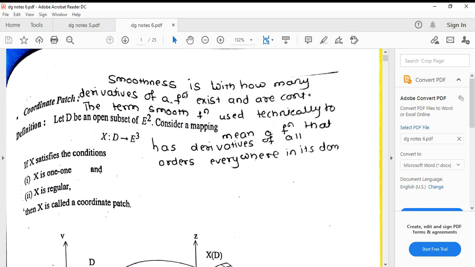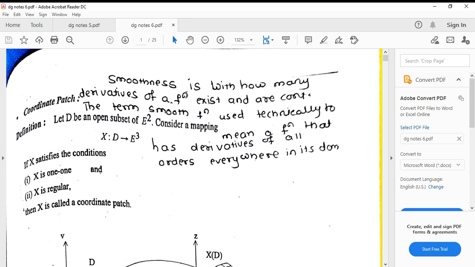We can say that if images are not equal, the pre-images should also not be equal. That is, if f of x1 is not equal to f of x2, then x1 should not be equal to x2; or, f of x1 equal to f of x2 implies x1 equals x2. Or in another way, we can say if x1 and x2 are not equal, their images should not be equal.